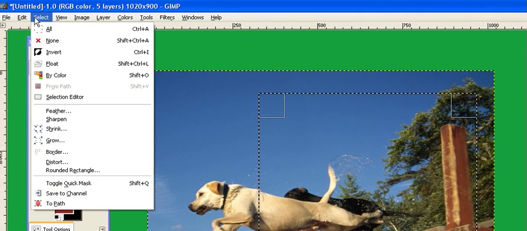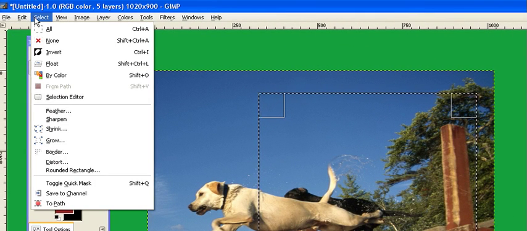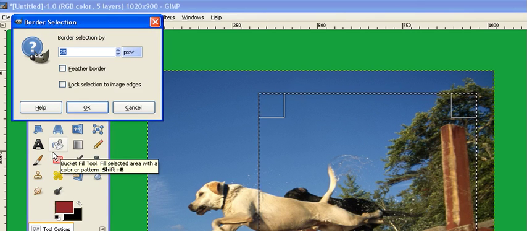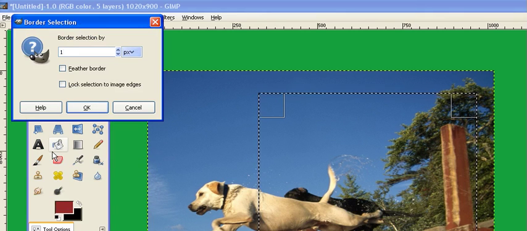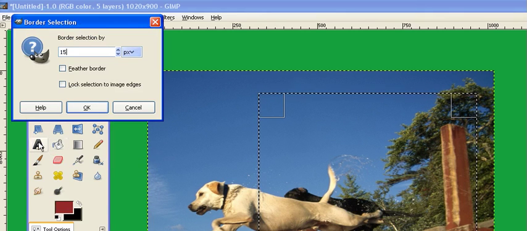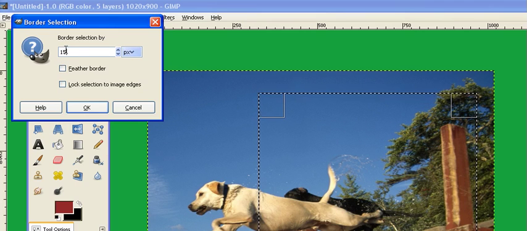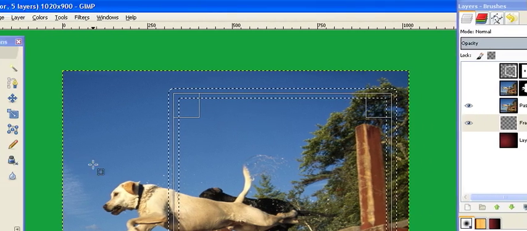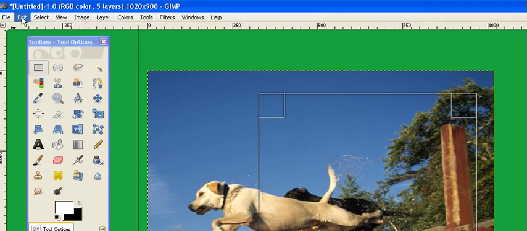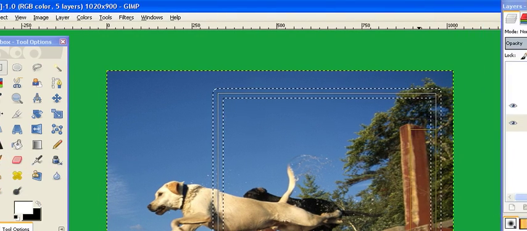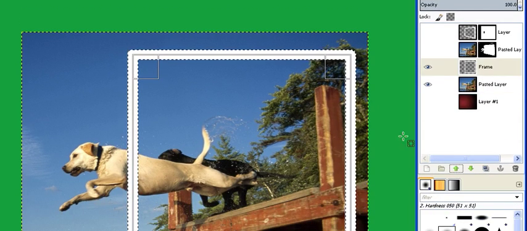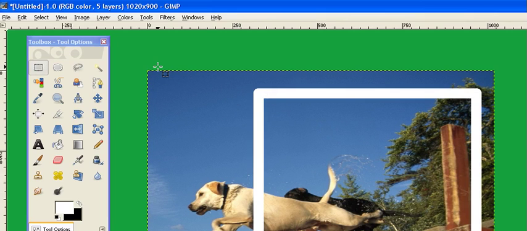I'm going to go here to select. Haven't shown you this step in a long time. I think maybe the very first day we talked about this briefly. But border allows me to create a border of what I just selected. I'm going to do mine a little bit smaller than I did last time, maybe 15 pixels. There is no right or wrong border size here. It's just the size of the border that you want to create. And you can see what it created there. Again, I'm still in my layer. It's selected. I'm going to go to white paint, and I'm just going to fill it with white. Oh, can't see it because it's below it, so I'm going to move it up. There we go. So I have this fake frame, so to speak, now.